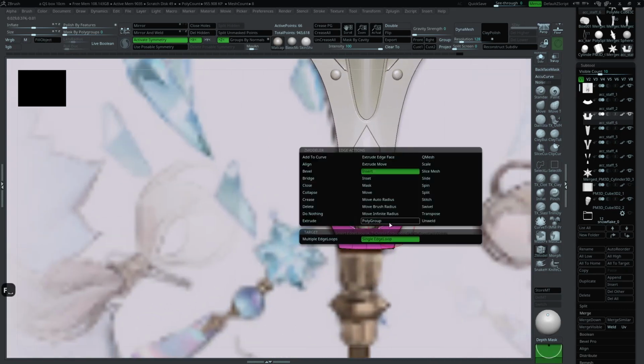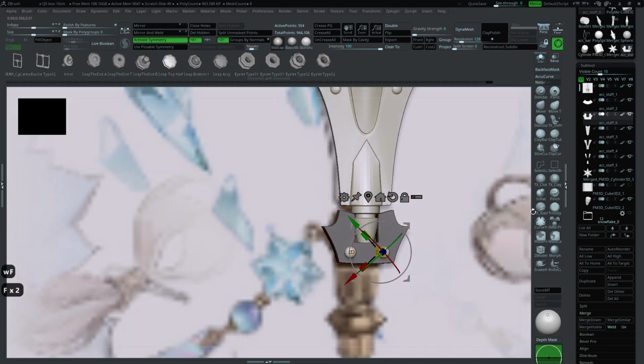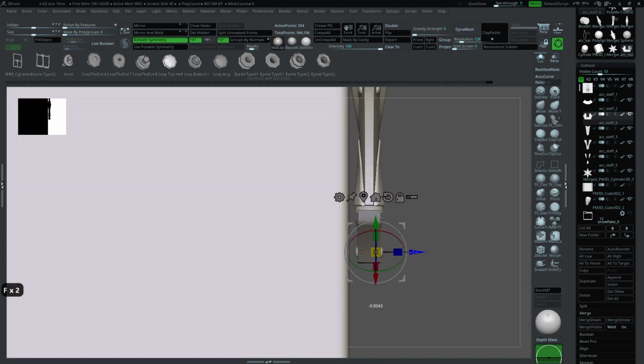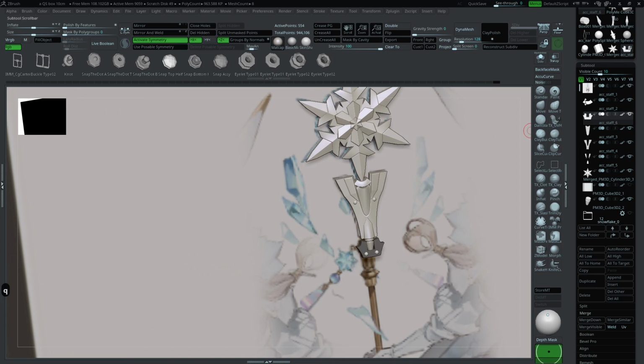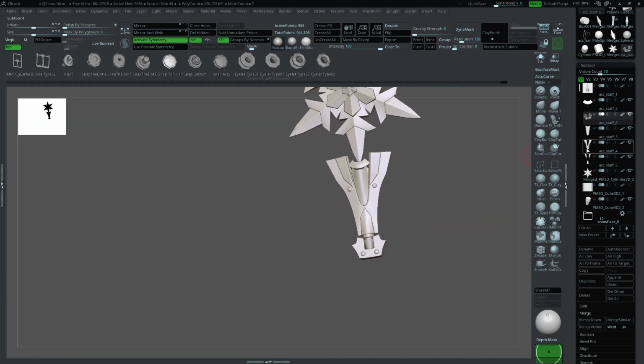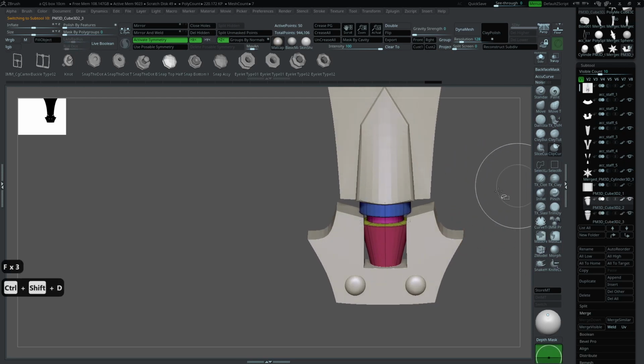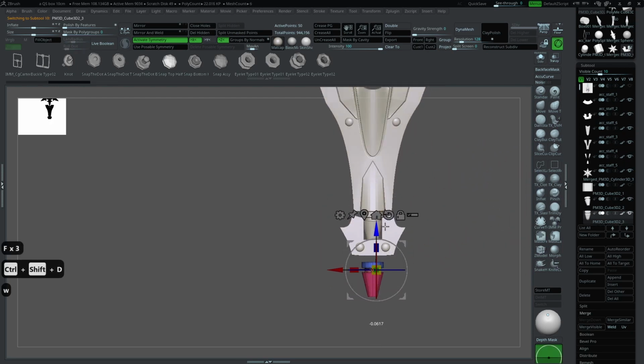We can add another button right here. Continue duplicating this right here and increase the size.